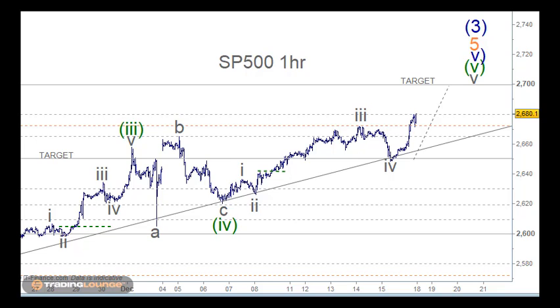The S&P here, we still are climbing higher and picking it up from wave 3 here. We have an A wave and a B wave and a C wave. And then we're looking at wave 1 and 2 here and wave 3 here. And we're looking for wave 4. Last time we spoke, the 2650 here was a really important level.